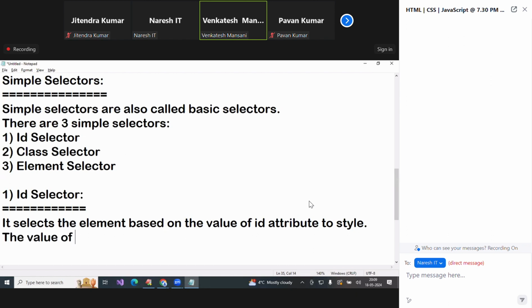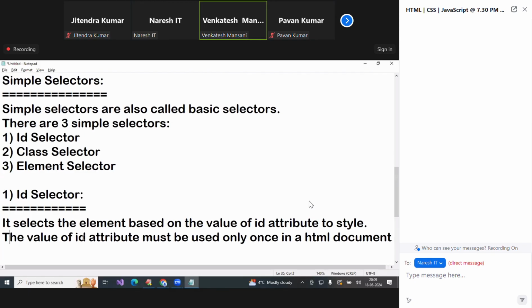The value of the ID attribute must be used only once in an HTML document. ID must be unique.